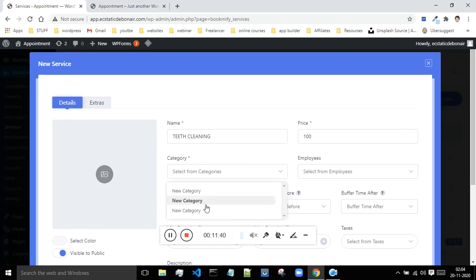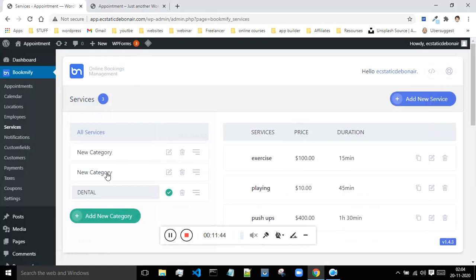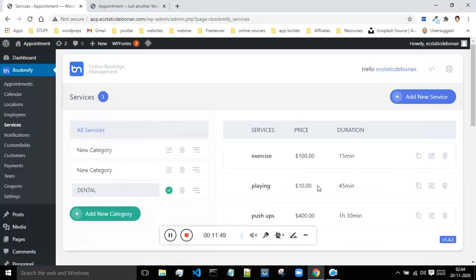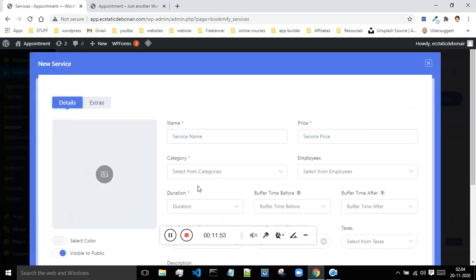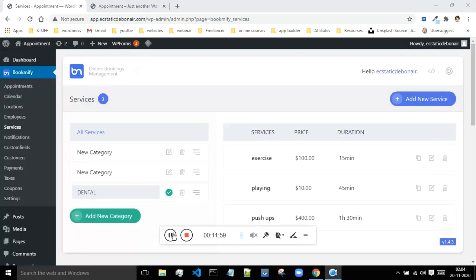So that category is still not appearing over here. Let me see what the issue is. It's the dental. It was supposed to come. It's not replicating the changes. Let me just refresh the website.